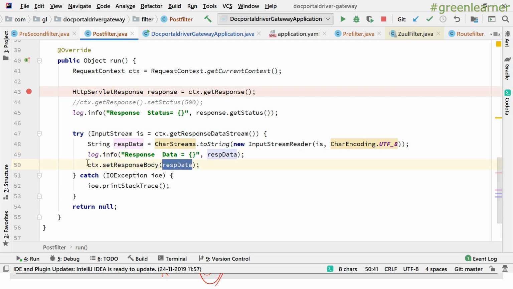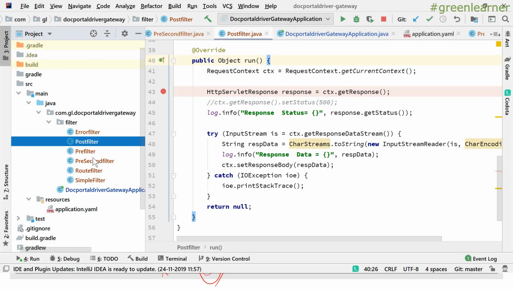If you want to see the actual error, you just comment it out and execute your API gateway, and you will see the actual error and why I have added it here, right? So if you're not logging this response data, you do not need to do this, right? But if you're taking this input stream and processing it, it is closing that one in the finally, so it doesn't have any data to pass on, right? So I have to set it back again, right? So this is about the post filter, that I can intercept the response, because see the benefits here, right? At one place you can have the logging of the request and response, right?